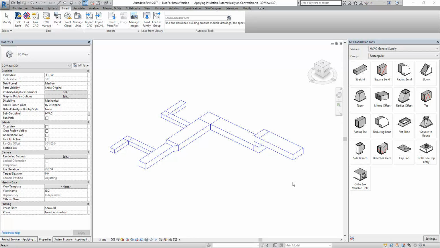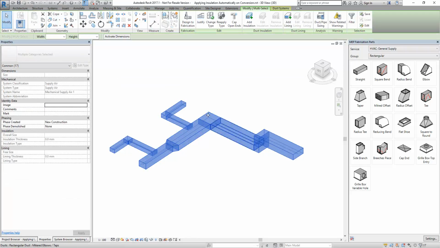A question I've had is, when I convert from design to fabrication, I lose the insulation. So why is that? Well, when we convert, we make use of the configuration that's applied. And the default settings inside of there include materials and settings for whether there's lining or insulation applied. So if the current default settings are that there is no insulation, that's what we'll get, irrespective of whether there's insulation on the Revit design item or not. Let's take a look.